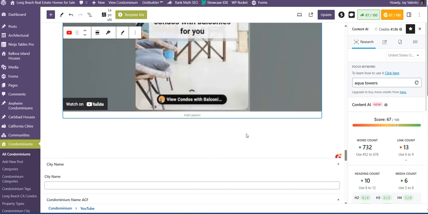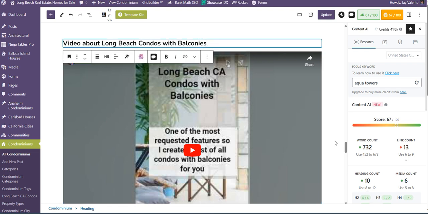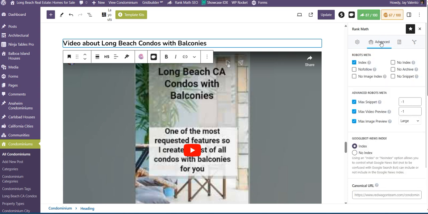I could add more content up and down. I will add a little more content after this video below this headline. And then over here, I click back on this one here of Rank Math. So I have the general, where I have the title and the description. This is my keyword target. And it's giving me a rating score, so it's basically like college or high school. I guess college would be better. So I got 87, doing pretty good. Not a full 90 yet or 100.